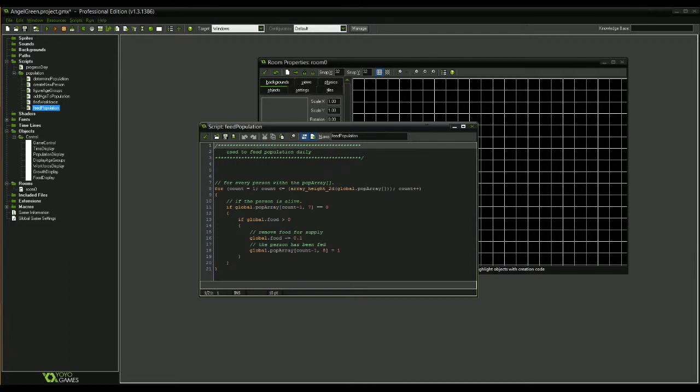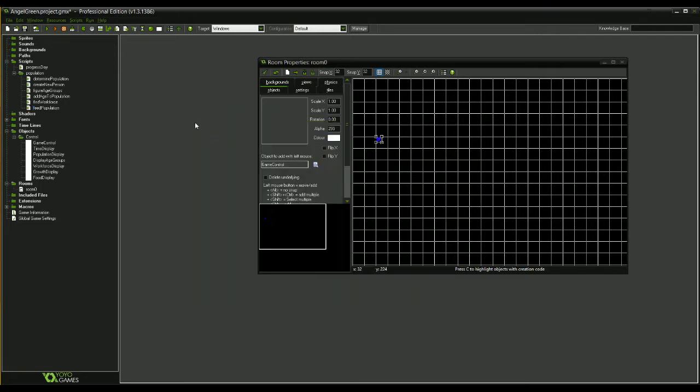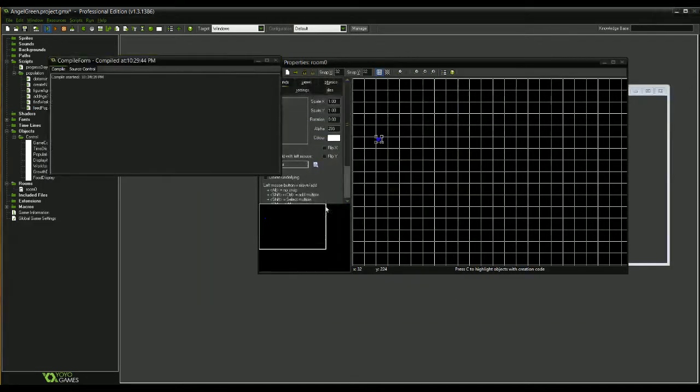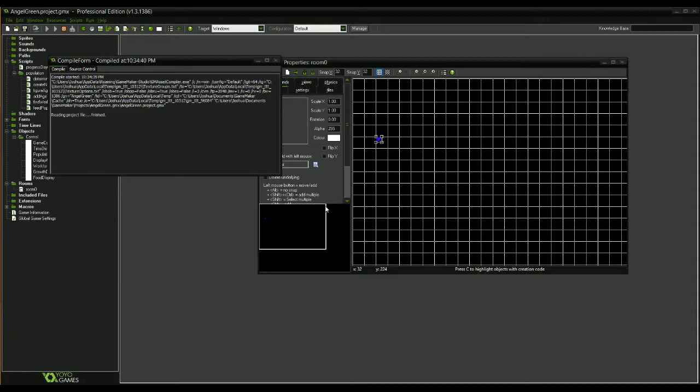If food is greater than 0, and then if pop, if this is equal to 0, then do this. There we go. So now, if this runs correctly, we're in the money.